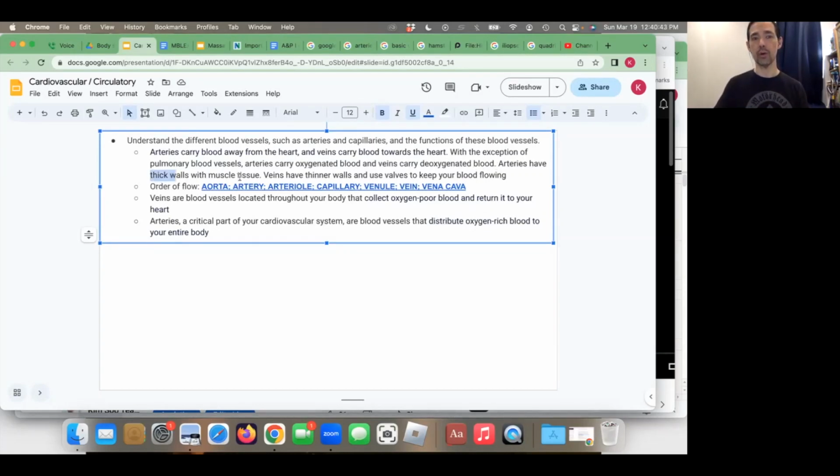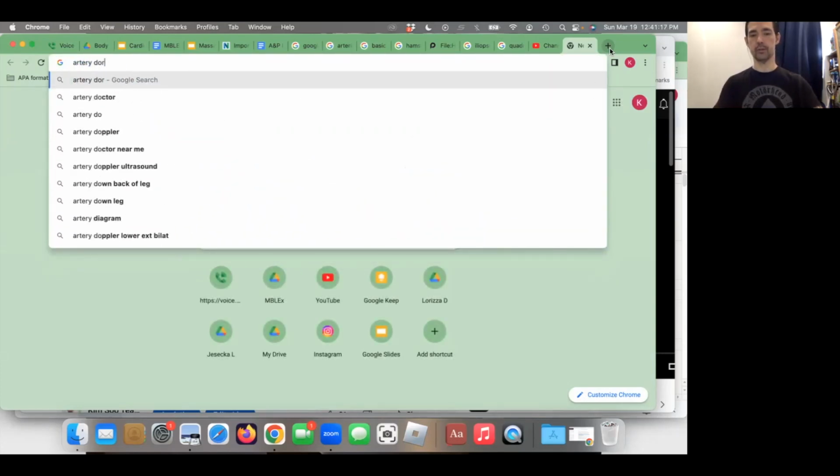Arteries have thicker walls and they have muscular tissue that contracts. That's part of why you can feel a pulse at this artery down here. What's the name of this bone? This is the radius. So this is the radial artery. Up here you have the jugular artery. You have the inguinal artery next to the hip flexors. And then you have the artery of the dorsal pedis. I forget what it's called, but ped means foot and dorsal means dorsum of the foot. Let me not confuse you. Artery, dorsalis pedis.